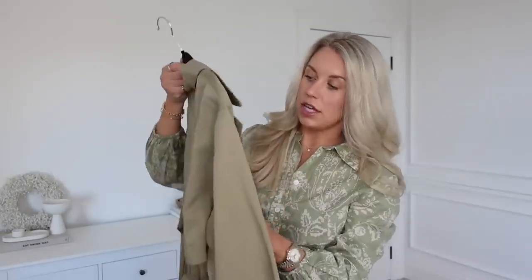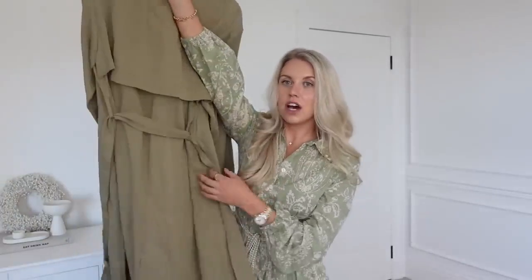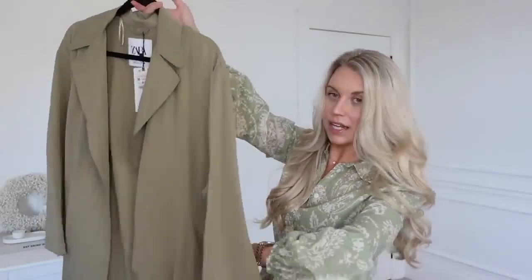I've got this lightweight trench in a medium — details show £55.99 but I paid £29.99, so a pretty good price drop. The color is what sold it to me. I love wearing greens and khakis — I feel like with blonde hair, greens look really nice and complement my coloring. It's a good throw-on over a white dress if you want that added layer of warmth when it's still a little chilly. It comes with a waist tie in a trench style, has the trench pleat at the back, and yes — it has pockets. Really like that one.